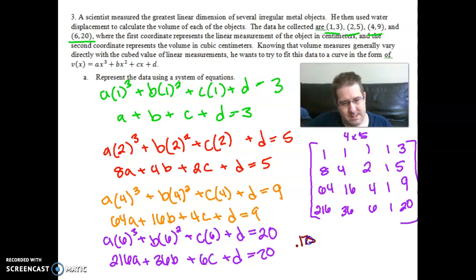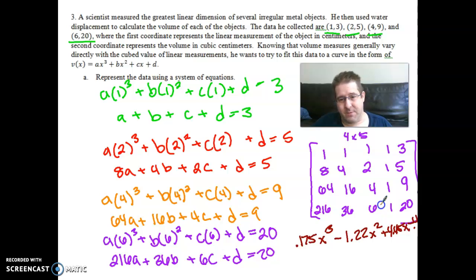I got 0.175 x cubed, and then minus 1.22. I bet that's repeated, x squared, and then plus 4.45 x, and then minus 0.4. Now, I'm pretty sure this is going to be hard to double check myself, because if I put this in the y equals and then go to the table, I know that at least one of these is going to be rounded or repeating, and unfortunately it's going to be hard for me to check myself on this rather than just going back and checking my work.